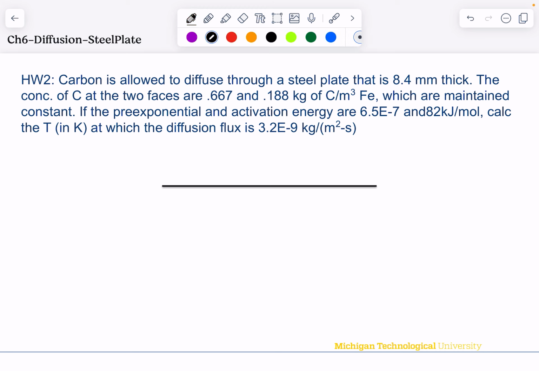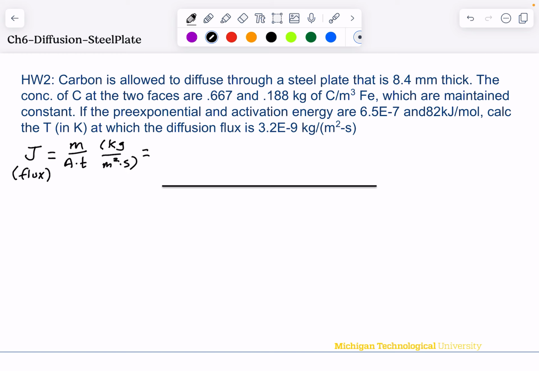The first of these equations also includes a term we call flux, and we give it the symbol J, and it has, of course, units of mass per unit area per unit time. So we can write that as mass per area time. And this is why it often has units of something like kilograms per meter squared second, just as an example. So that is flux.